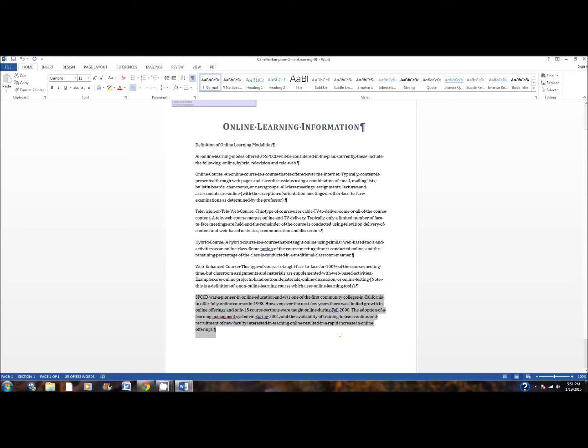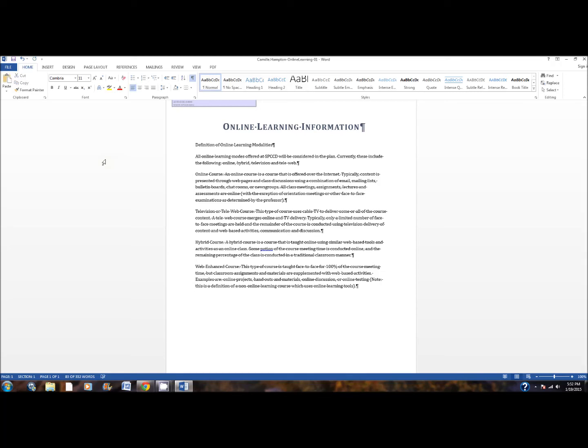And then I'm going to cut. So either I can choose the tools on the Home tab in the upper left over here, or I prefer to use keyboard shortcuts, and to cut something is Control X. So that takes it away, but I can reposition it where I want it. And then it says to place my insertion point before the second line of the document. So right in front of the D in the word definition under the title, I'm going to put my cursor there, and now I'm going to paste that paragraph.